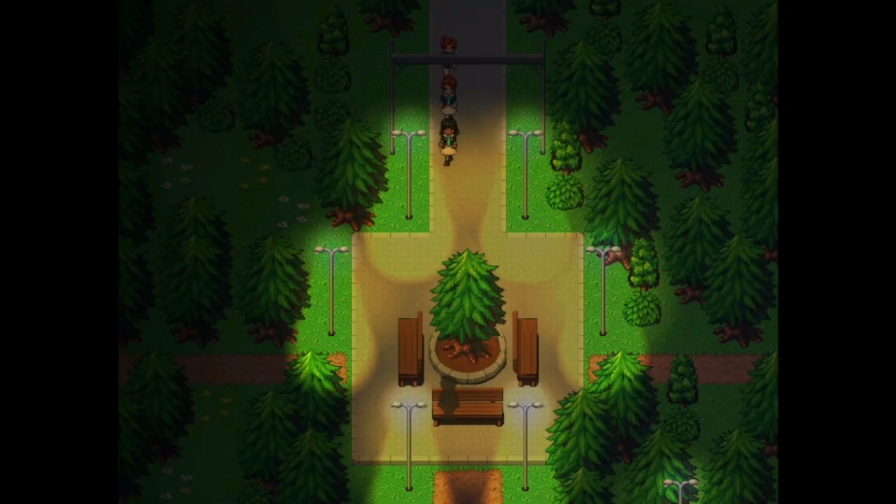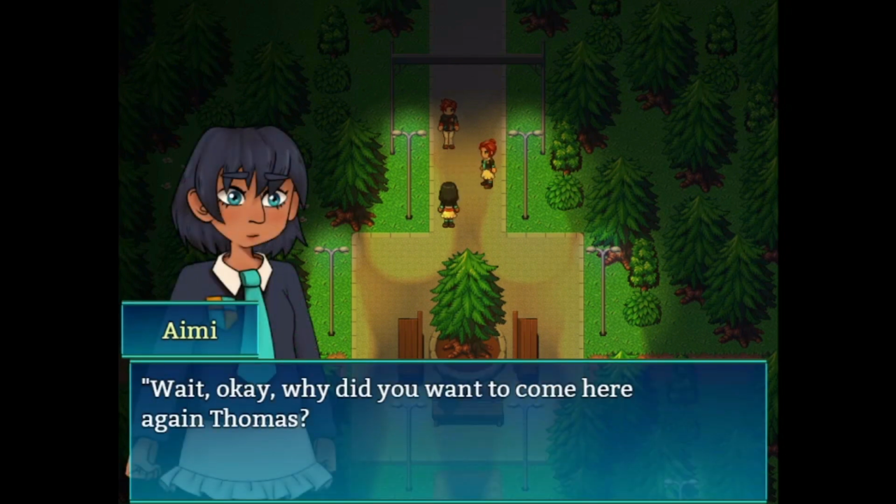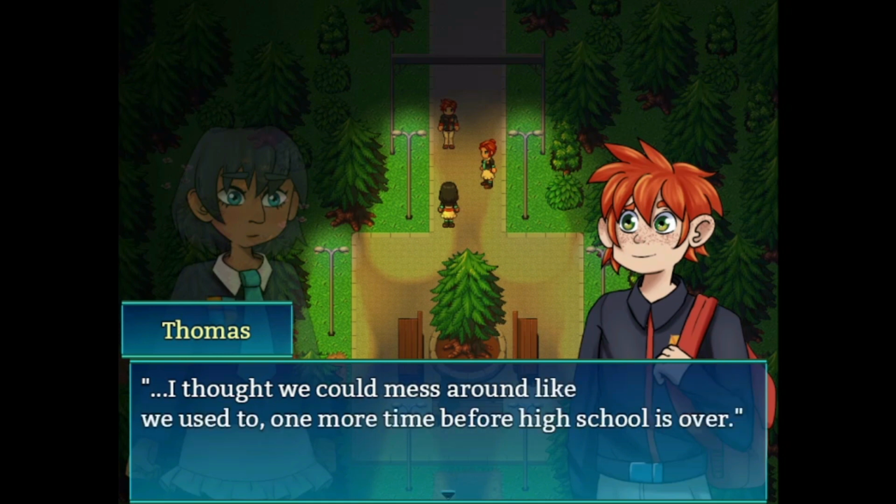So someone broke a window? Not sure who or what. Oh, so have we just fast forwarded then, or is this in Amy's head? I'm not sure. Wait, okay, why did you want to come here again, Thomas? Oh, right, Thomas has got a plan. What's in your bag, Thomas? I don't trust you. What's in your bag?